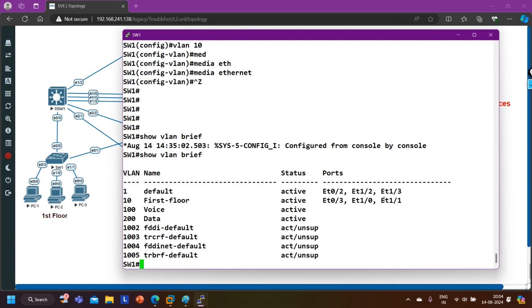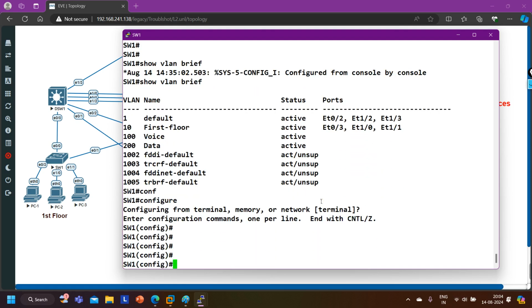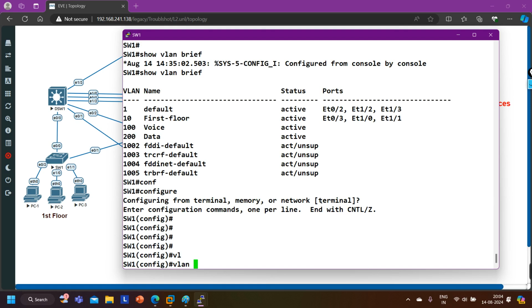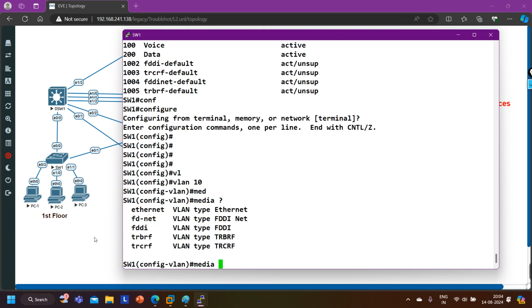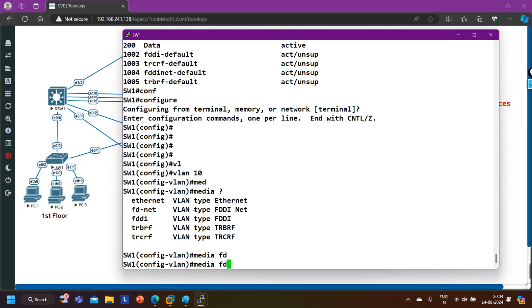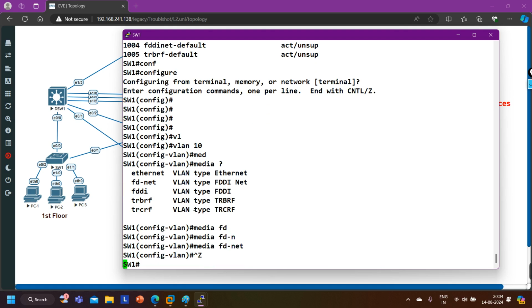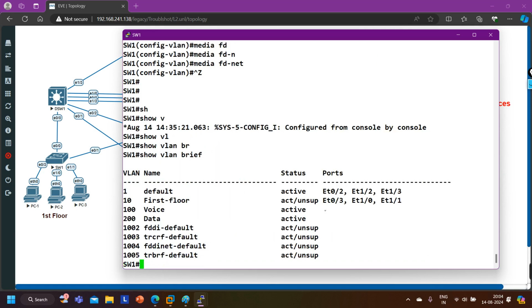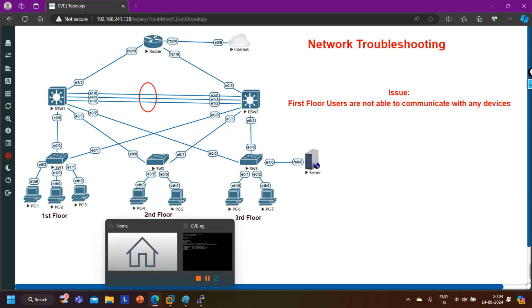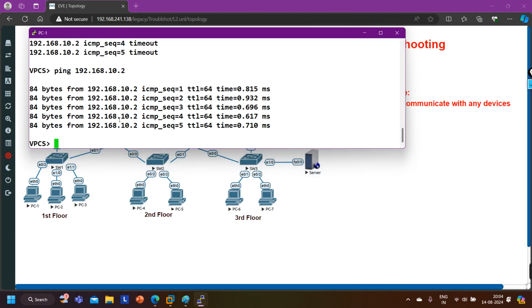right? Again show VLAN brief. If you want to verify the connectivity, if the media is different, any other media you can configure, let's say FDDI net, right? Again show VLAN brief, you can see this VLAN is unsupported and the user cannot communicate.